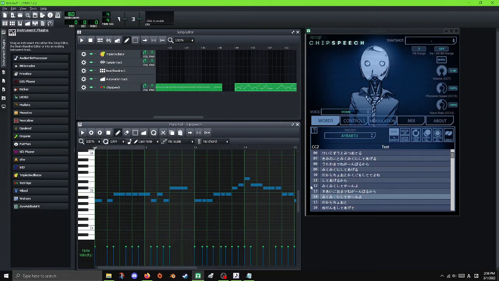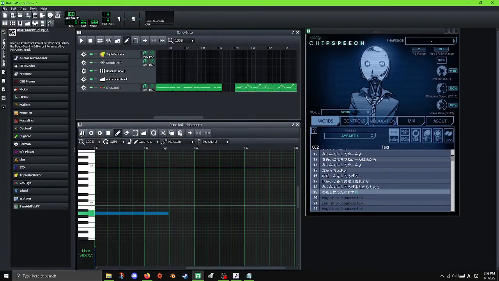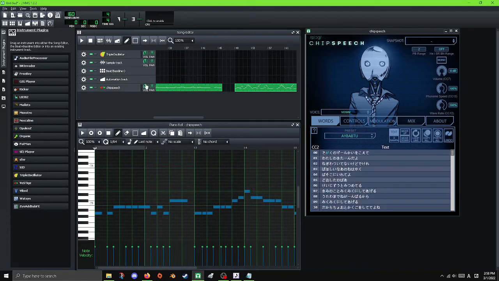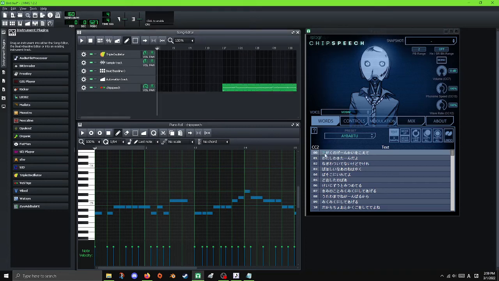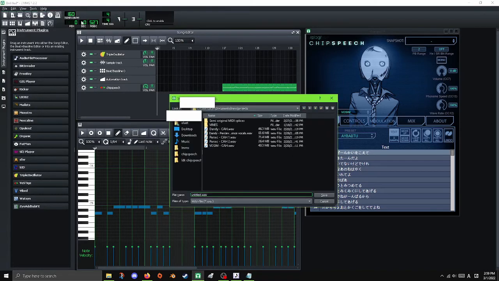Okay, something's wrong. Right, so if it ends on the very last one, you know you did it right. And now that we realize that all the phonemes have been used, we got the timing just right. So you hit stop, start over to make it highlight that first letter, and then you can export it. Go, of course, file, export. I'm just going to put it on my desktop for now.